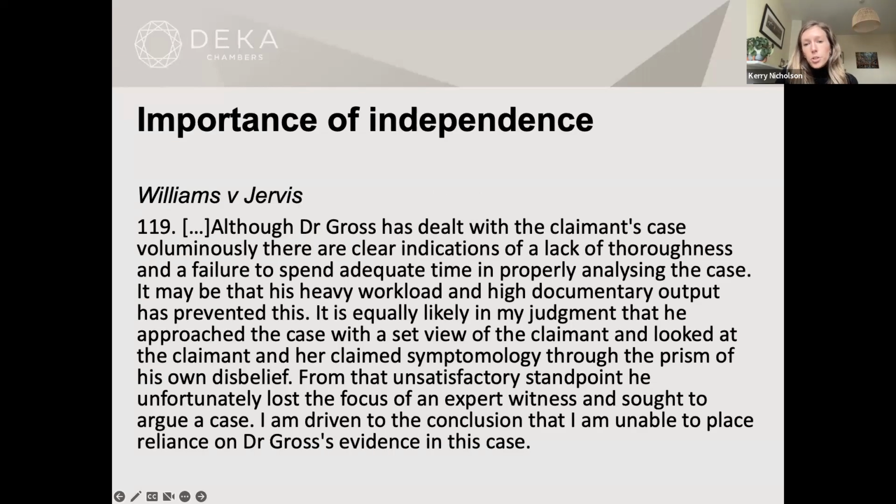So there are a couple of cautionary tales now about how even very experienced experts can find themselves falling foul of the requirement to be independent and the potential consequences of that. So in Williams v Jervis, the defendant's neurosurgery expert made mistakes that caused the court to find that his evidence couldn't be relied upon. So his report came to conclusions about the claimant such that she was a sophisticated claimant whose history was littered with inconsistencies and whose account was not to be relied upon.